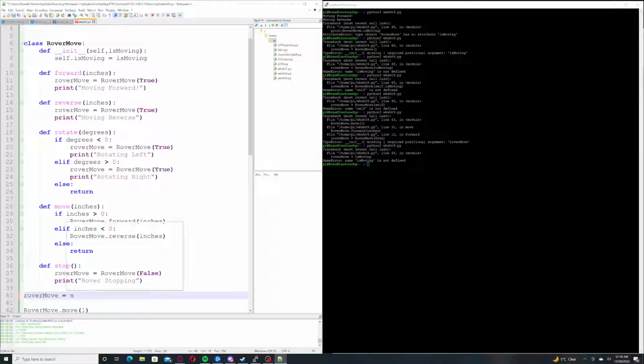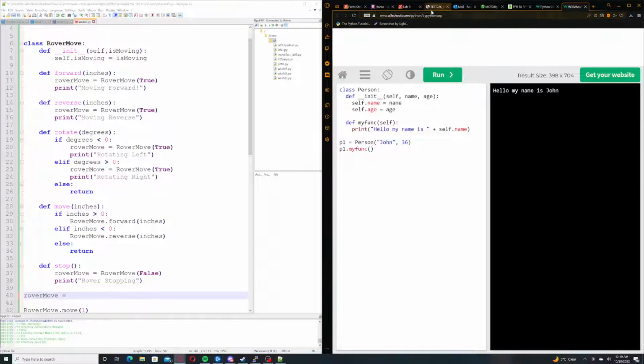But is self dot moving? And then self is not defined. Boy. I'm saying rover move equals.